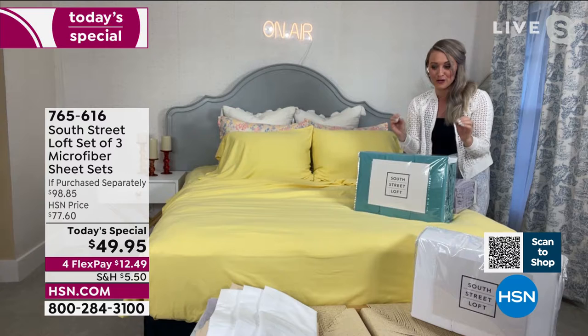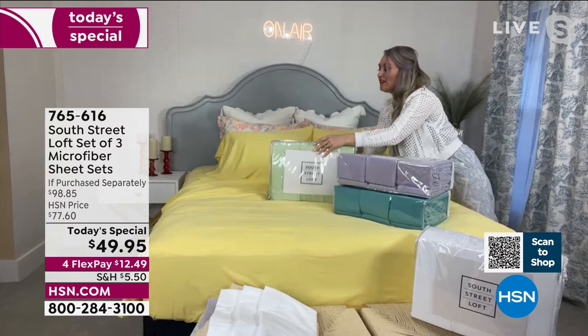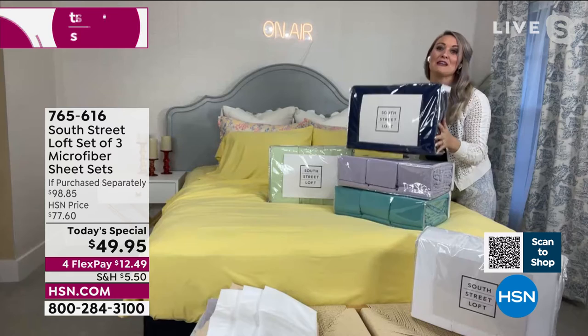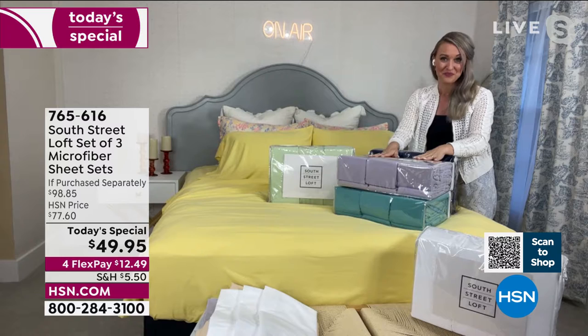Here's what it looks like — it comes in a package with all three sets included. There's the teal, the lilac, the sage, and our beloved, very popular navy. So if you're giving this as a gift, it's so amazing and very impactful. It's going to fill up that linen closet, and you can do this for every single bed in your home — all the same price, all the same great value, and they have high-quality embossing, which is very rare.